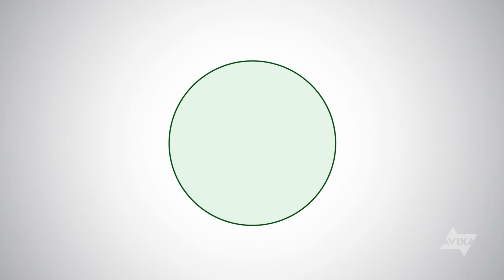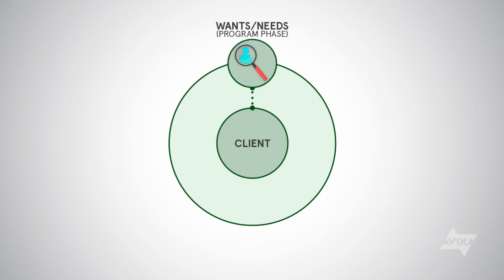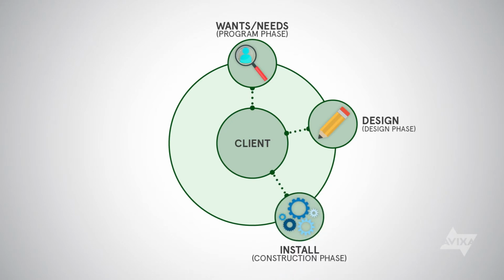This graphic shows us a couple things. First of all, as the AV project cycle works as a clockwise flow, the very first thing is the customer in the center. Now I like to change out this term. Instead of customer, I like to use the word client, because in our AV world, we typically have long-term business relationships with our AV clients. Starting from the top, we have program phase, design phase, construction phase down at the bottom, and then we move into verify and support.